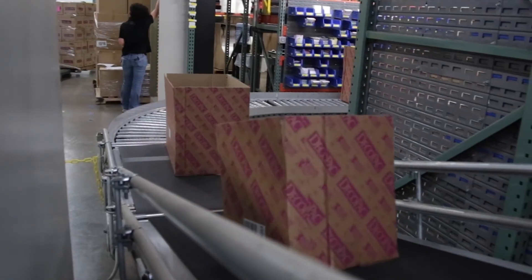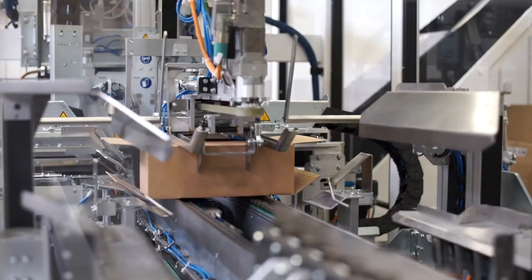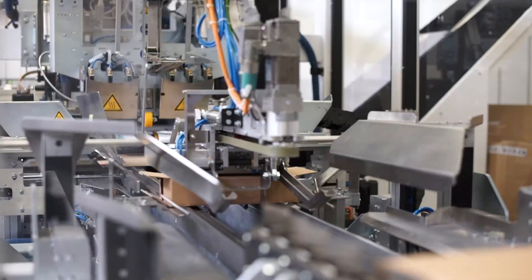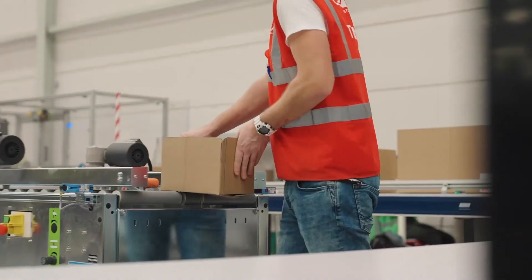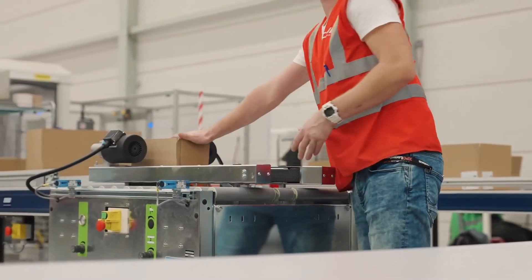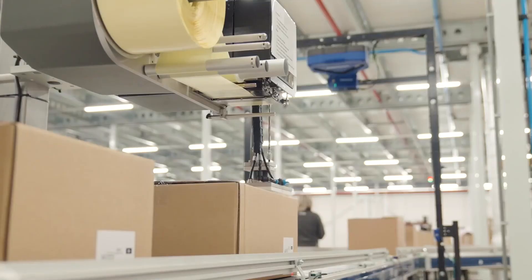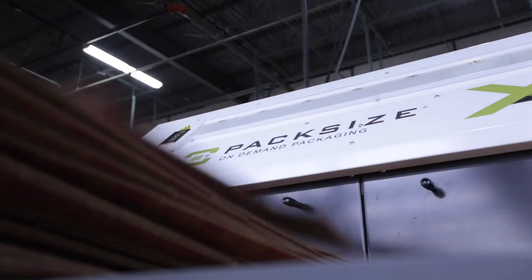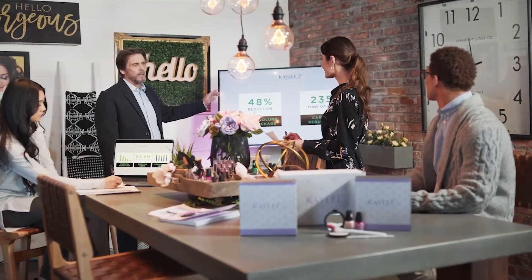Across all industries, companies are now recognizing that it is necessary to adopt new packaging optimization tools, materials, and handling techniques that will boost efficiency, productivity, and sustainability. PackSci's on-demand packaging machine systems are equipped for use across a wide variety of industries, and can be integrated into your existing production line or stand-alone, depending on your unique packaging requirements. Once you make the switch to automated packaging, you will notice the difference instantaneously.